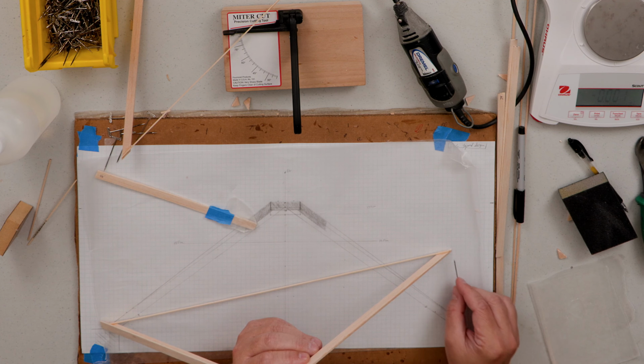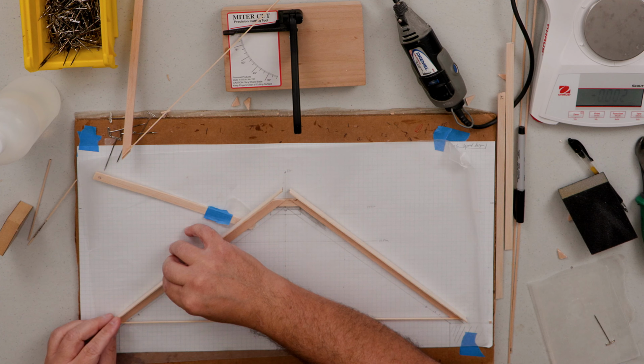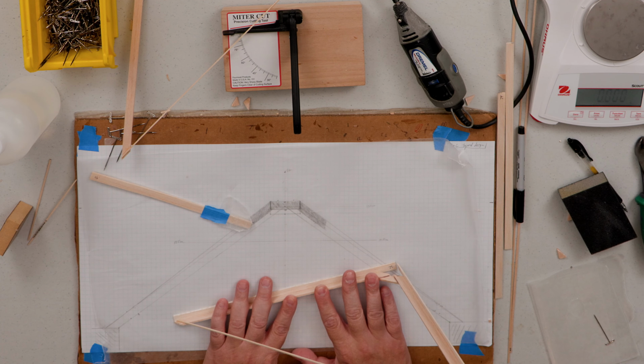Turn this around. As soon as that sets a little bit, you can turn it on its end and again hold it here for about 10 seconds. Now, one more thing I like to do with these, because this joint is so important, and this joint is too, I like to give it some extra glue.